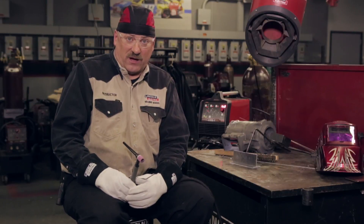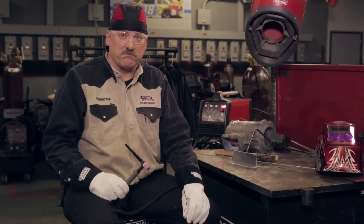As always when I'm welding, I like to make sure I have my appropriate safety gear on — gloves, long sleeve fire retardant shirt, safety glasses, and a welding hood adjusted to the appropriate lens shade for TIG welding. I also make sure I have ventilation available. Magnesium alloys are sometimes alloyed with zinc or other materials that can produce fumes, so I want to make sure we exhaust that out and don't breathe it in.